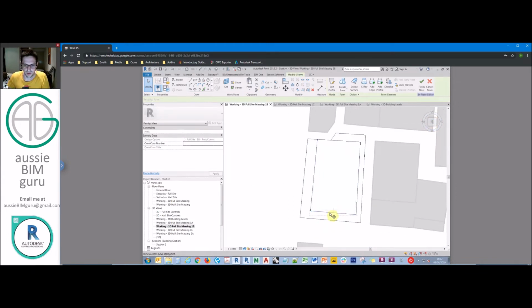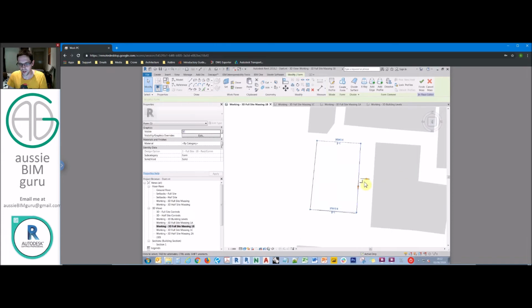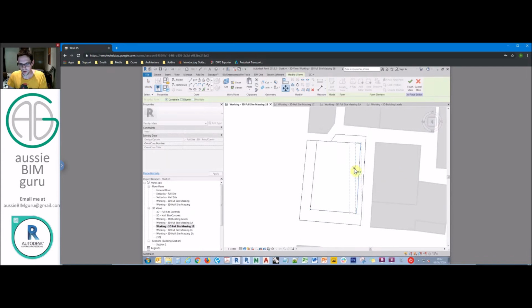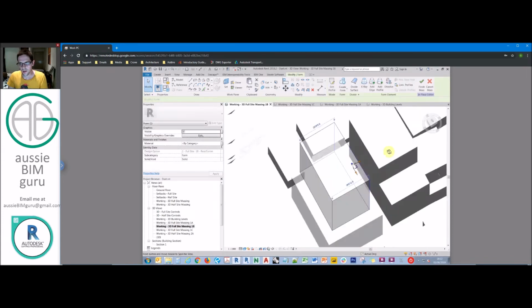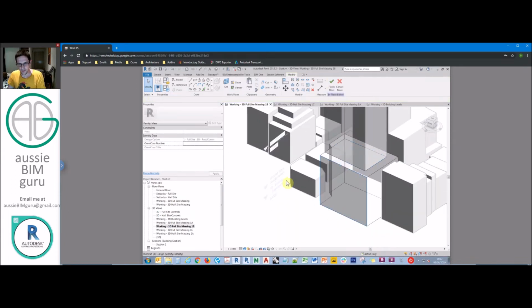What I'm going to do now is just push in my residential zone as well a little bit. Maybe we'll go in 3 meters and we'll go 3 meters from the front as well, just so that we get a little bit more sunlight or direct solar access around this building here. So I'm just going to push that back as well. Okay, and let's just say that our basement is maybe half the volume of the site area. So we're just going to realign this.